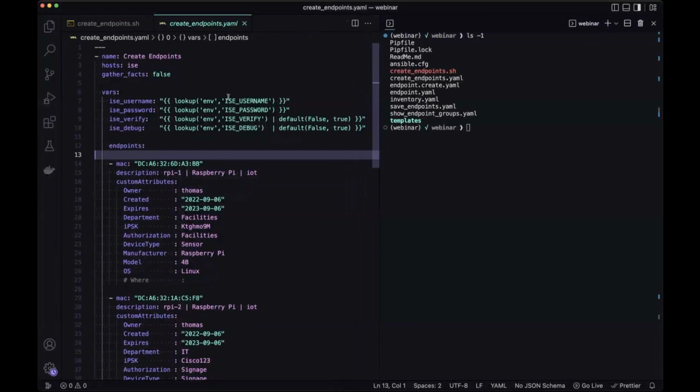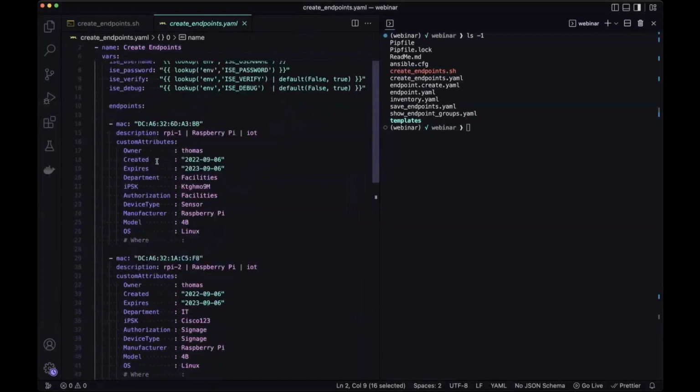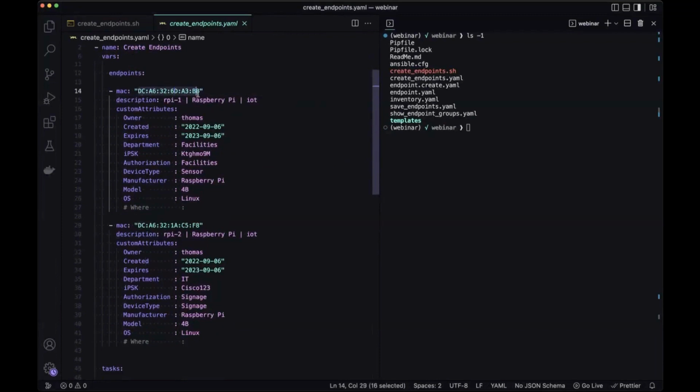I'm going to create endpoint information for those two Raspberry Pis. So I'm going to connect in, and for this MAC address, I'm going to add these attributes. You can see we got some of that department information, the IPSK information, what device type it is, model, manufacturer, all that good stuff. And same thing with this other Raspberry Pi that's used for digital signage. So I'm going to run the playbook.